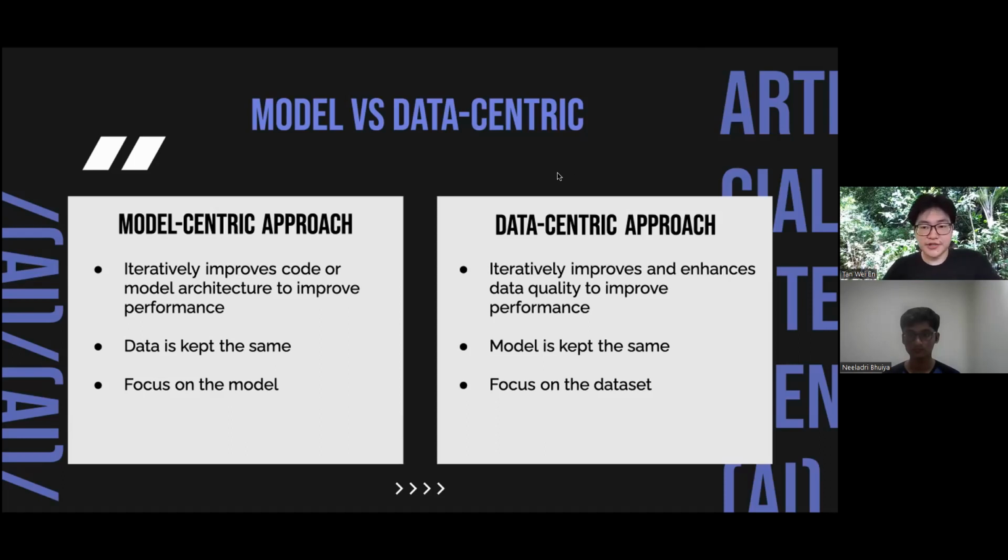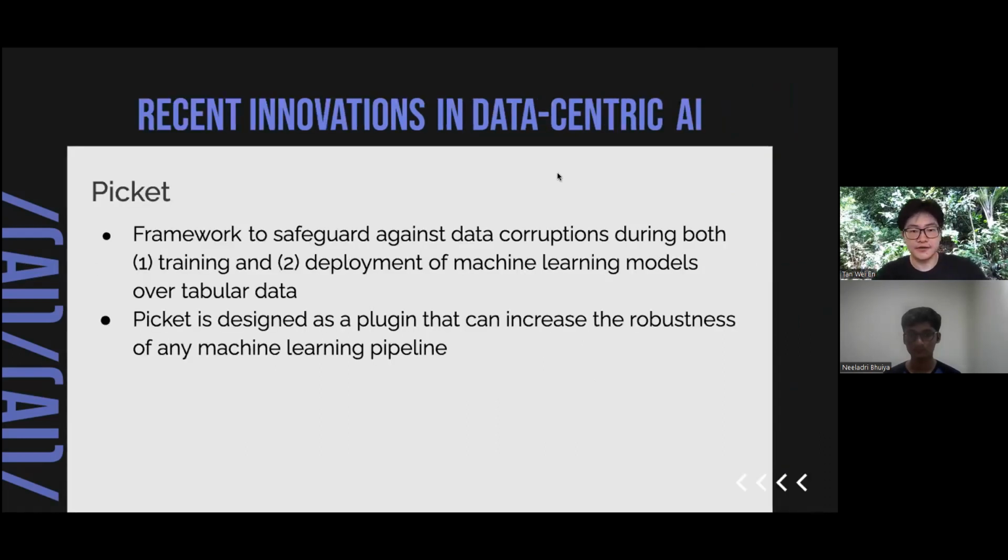Yeah, so moving on, I'll be sharing more about a recent innovation in the field of data-centric AI, which is PICET. PICET is a framework to safeguard against data corruptions during both training and deployment of machine learning models over tabular data. It's designed as a plugin that can increase the robustness of any machine learning pipeline.